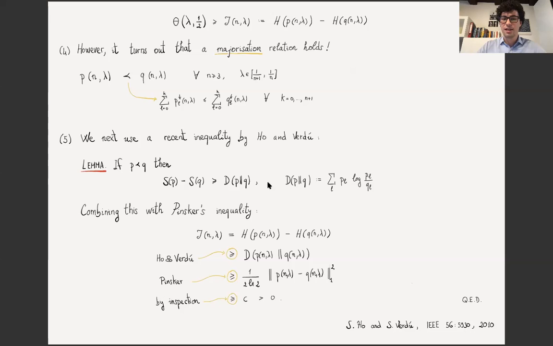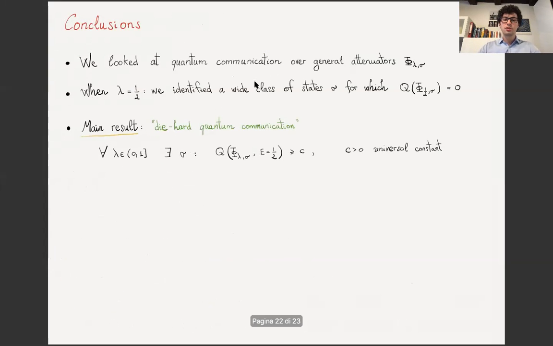As I said, the technically hard part is to prove this point 4, that this majorization relation holds, because of course you have to prove a bunch of inequalities, and it's complicated. After this, it's cumbersome, but it's elementary, because you just have to prove a bunch of inequalities. Okay, they involve binomial factors, so there are a bit of polynomials to play around with, but that's it. Okay, so conclusions.